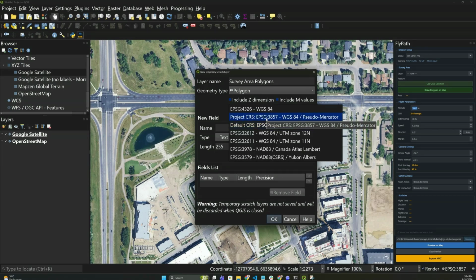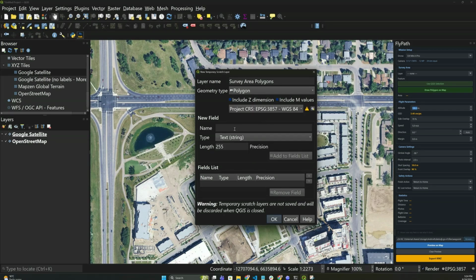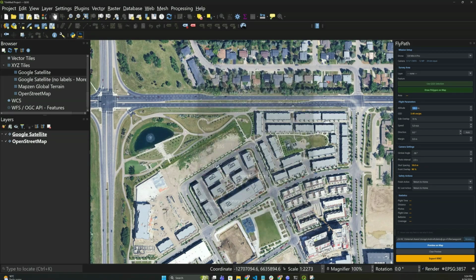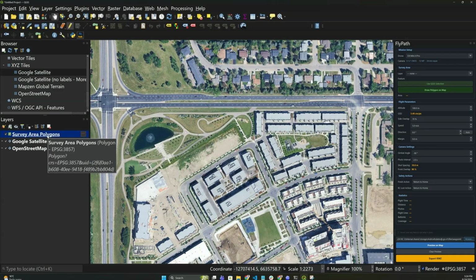It is better to be in the same as the project coordinate reference system, and I do this. I say, okay, so we have created the vector layer, which is temporarily not saved on a local computer. So for drawing, you have to make sure that the toggle editing button is checked. You go simply to this button, which is for adding the polygon feature.